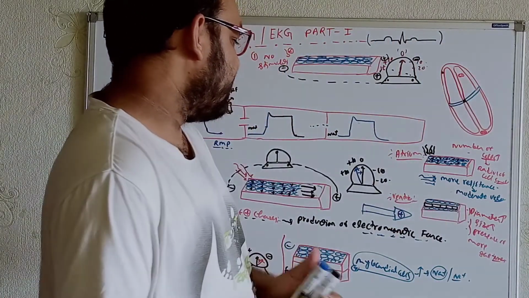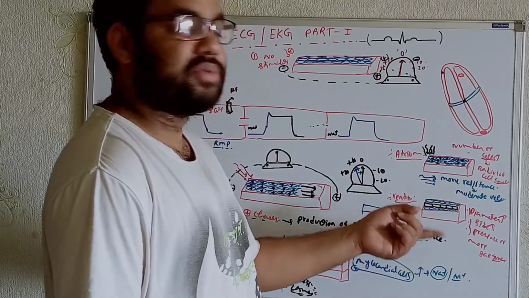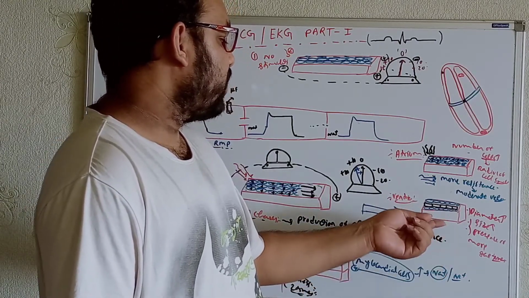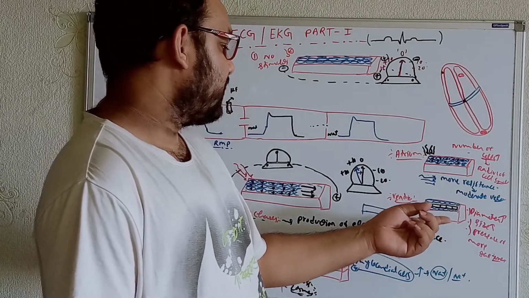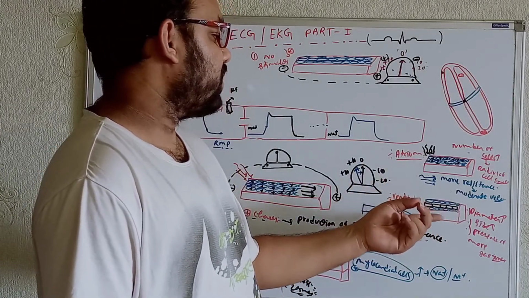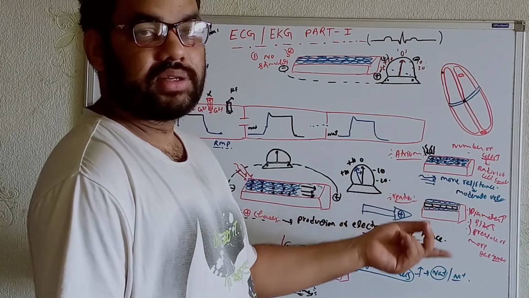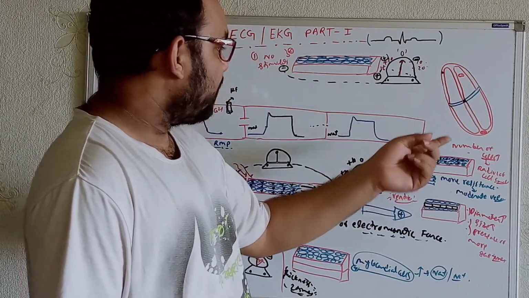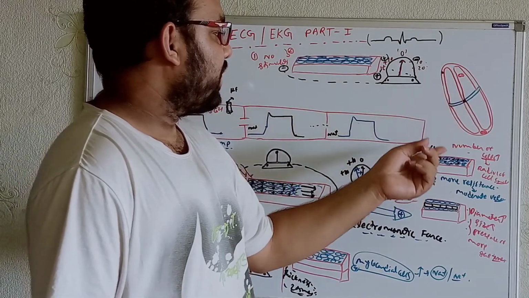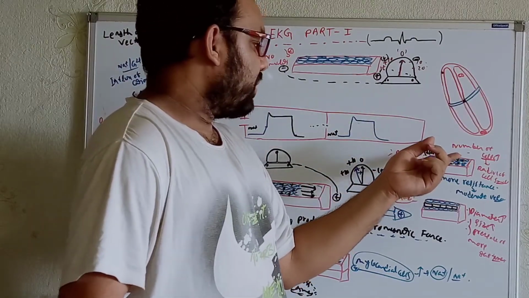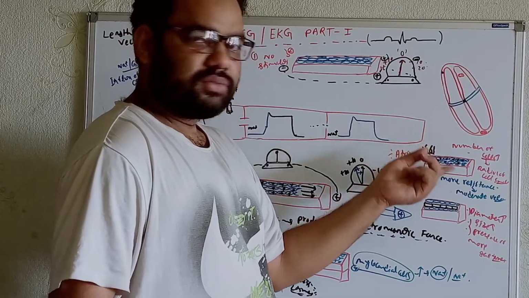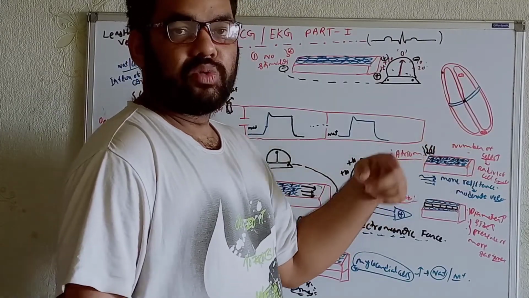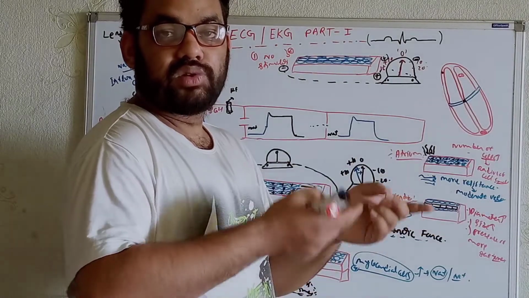Whenever we get the presence of more gap junctions, it will be easier for these cells to send the cations to the subsequent cells. So whenever the number of gap junctions, or electrical windows, is more, it is easier for these cells to send the electrical impulse, or rather the cations, to the subsequent cells very fast. But within the atrial myocardial cells, or the atrioventricular nodal cells, there is a larger number of cells, and the radius of the cell is also reduced.